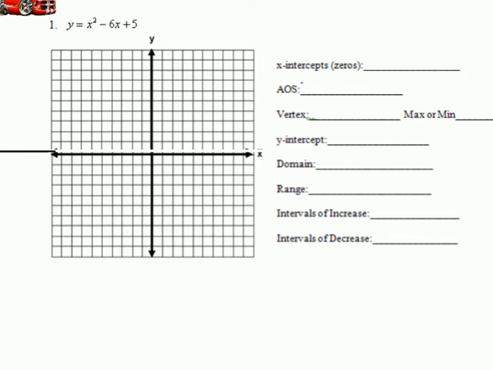X-intercepts, AOS, which is short for axis of symmetry, vertex, min-max, y-intercept, and so forth. Alright, some of these can get a little sticky, especially this domain range, intervals of increase and decrease.